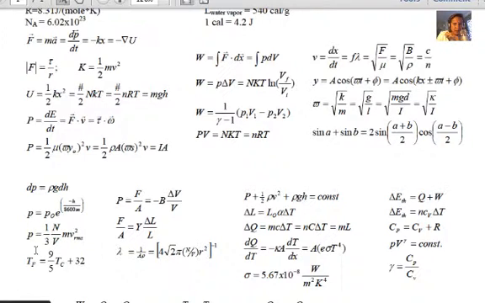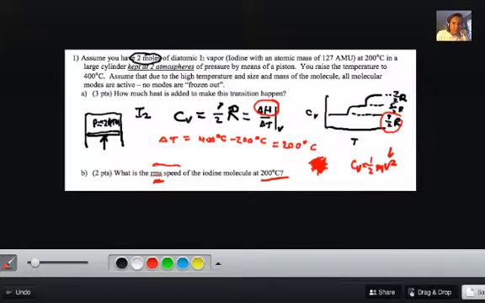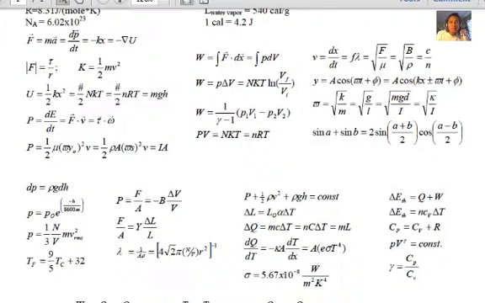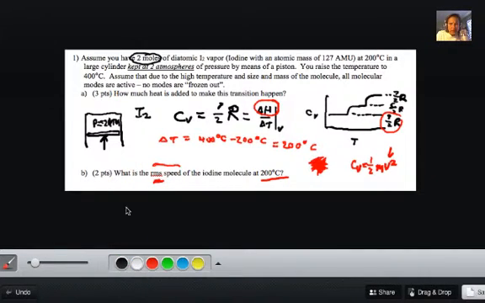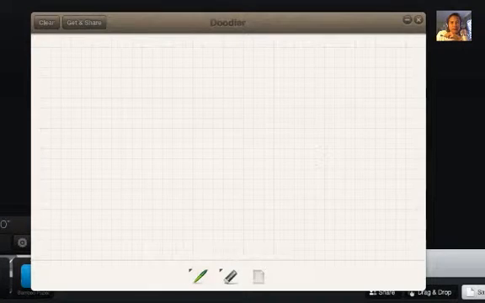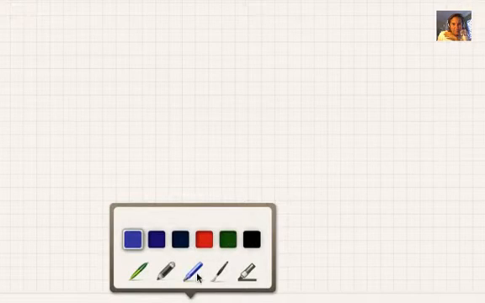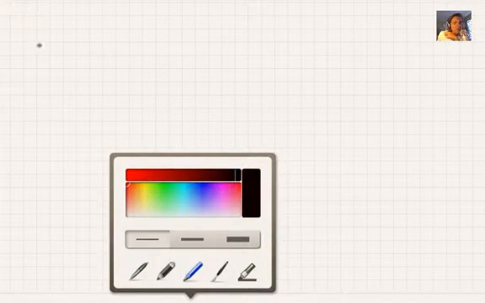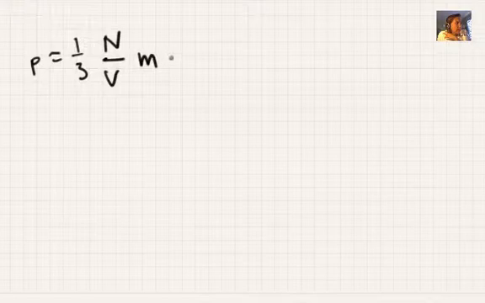So we're looking at using this equation. The real tricky part here is going to be the units. So let's reproduce this equation in another spot here. I'm going to move this over. Okay, I need a blank sheet here, so I'm going to give myself something to work on. And we know here's an equation. We know that pressure is 1/3 N over V times M VRMS squared.